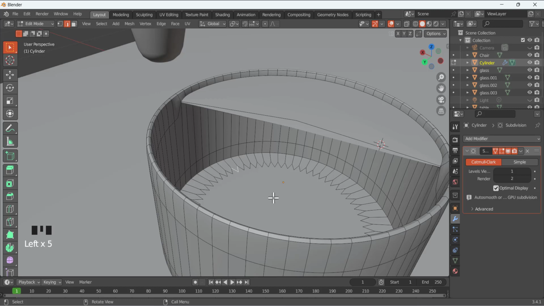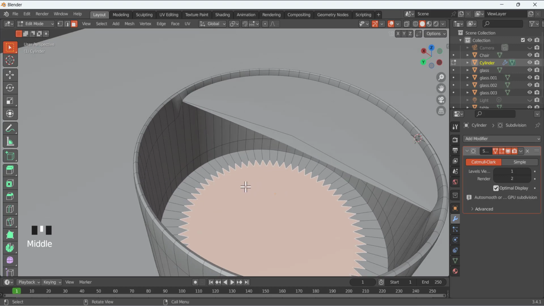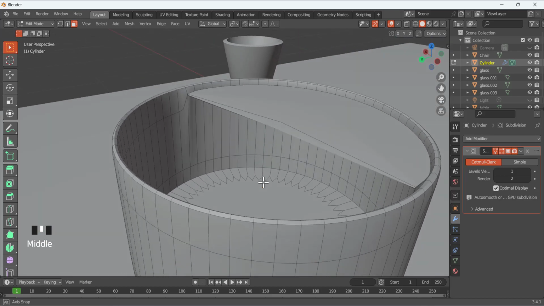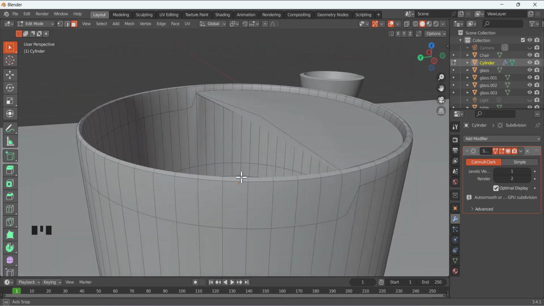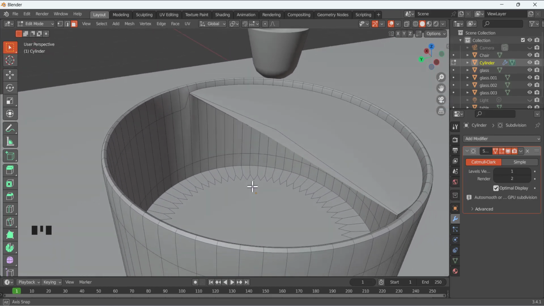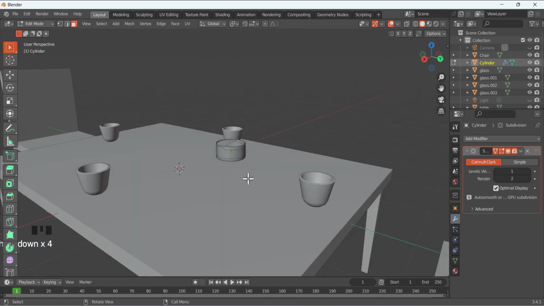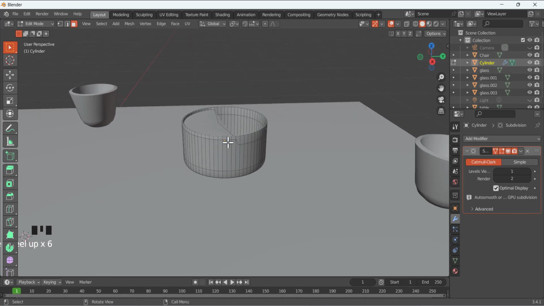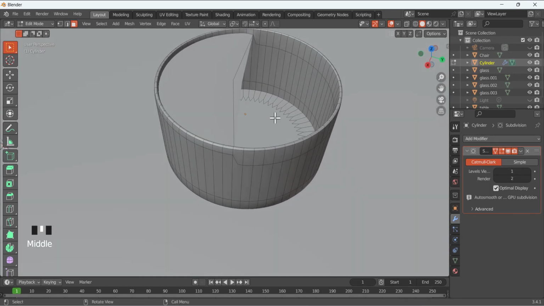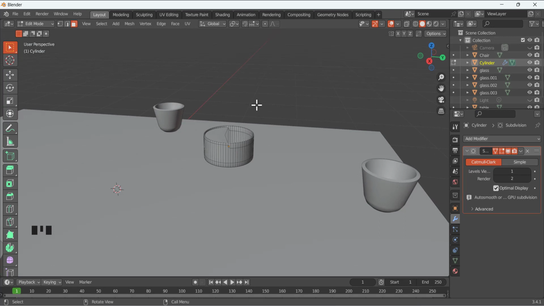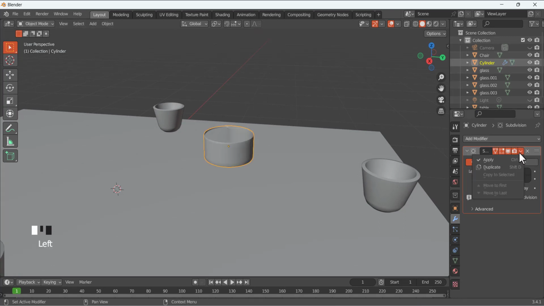Go to face selection, select this face. Okay, the inner side we cannot see, so it does not make any problem for us. We have some tweaks, but the inner we cannot see in this view, so it does not matter. We don't need to work on the faces or the portion of the geometry which we cannot see in the scene. So go to edit mode, apply this subdivision modifier.